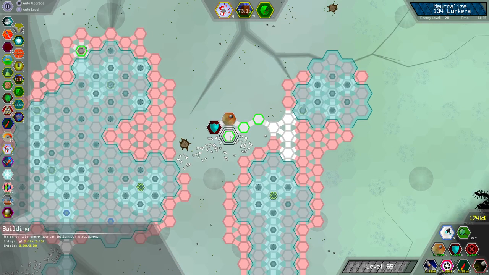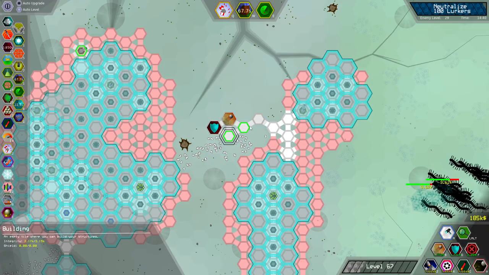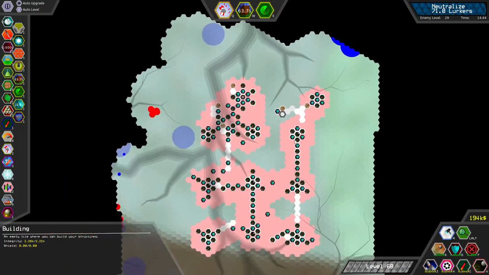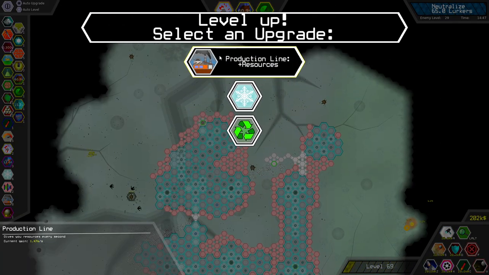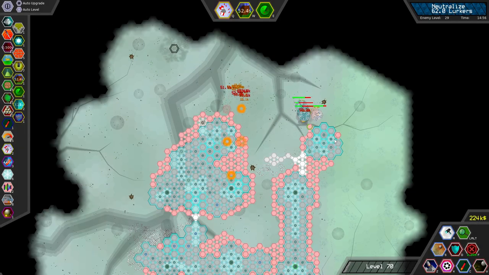What is this? Why are they just building here? I'm not sure. Maybe I accidentally put that there. More shield regen, because we don't really need some more slower hits. Oh yeah, we can destroy that thing for resources. We'll destroy this thing. Go for more automatic barrier.